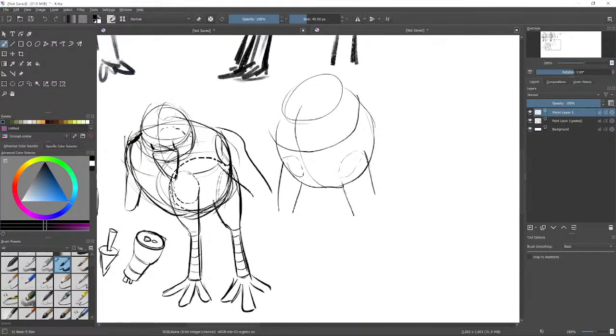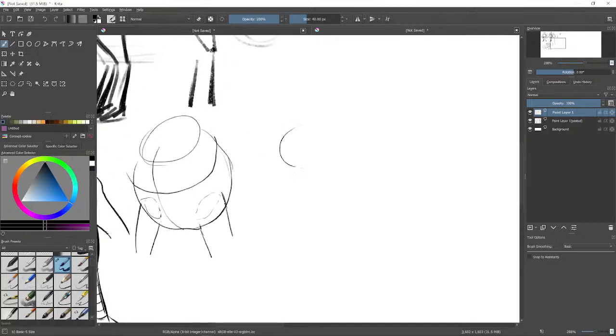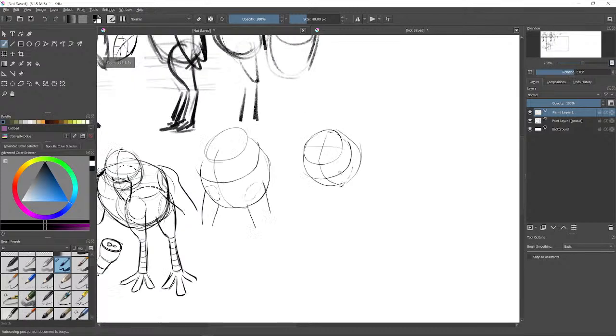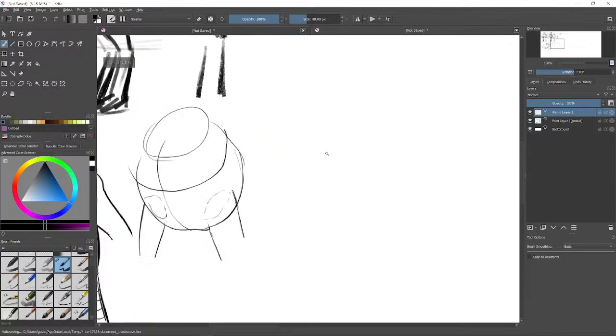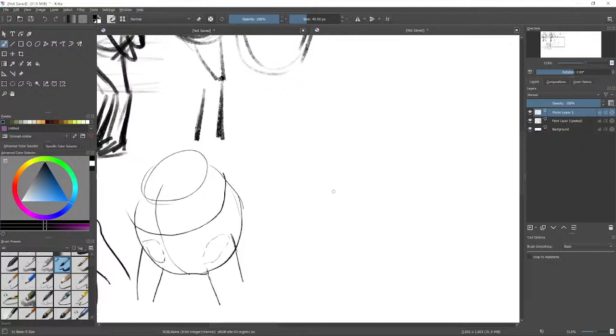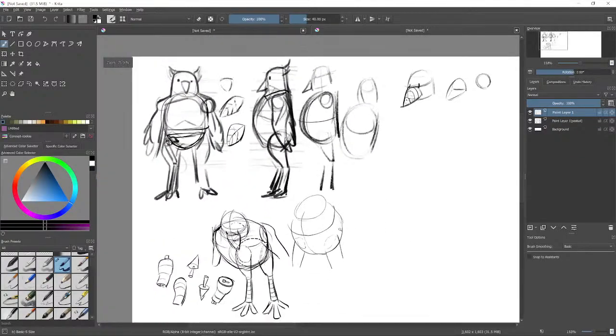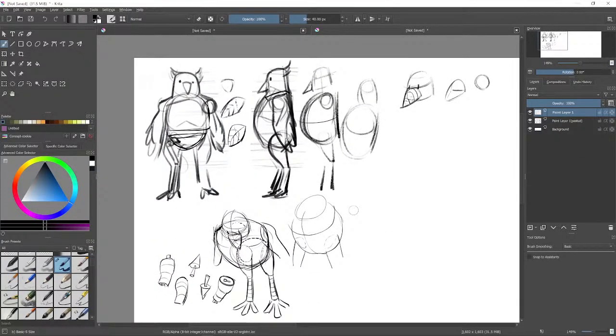So how can I say all of this without having to go in and break down all the structure and do all this kind of stuff? Is there not a better way to work it out? And there is and there isn't. It's kind of a comfort level thing, but what you'll find is if you do this next exercise with a character, and if you commit to the exercise and you do it properly, you will ultimately find faster ways of redrawing your character over and over and over again.